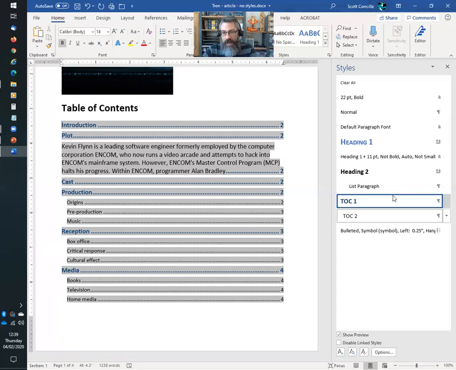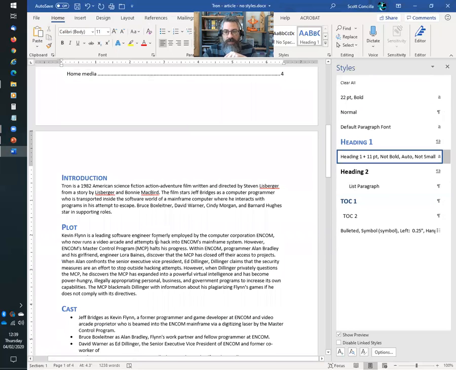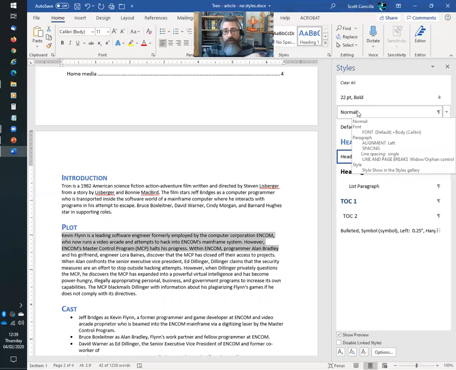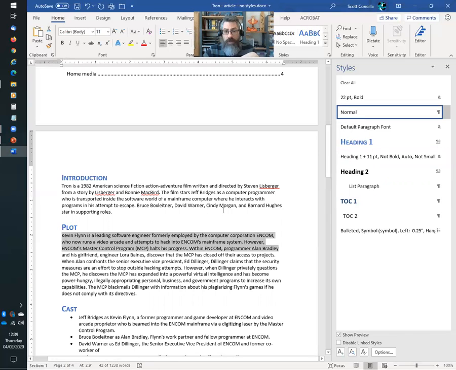Again, this is why the styles panel over here is very handy. So I can see, oh yeah, if I come down to this text here, the offending text, this is heading 1 plus 11 point not bold, and so on. Somebody just went through and, okay, anyways, how to fix it? Again, hover over the offending text. Let's select that instance and then just say, it just needs to be normal, or apply whatever formatting it's supposed to be. So I'm going to do that as normal.